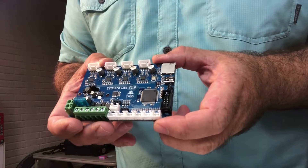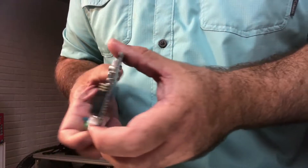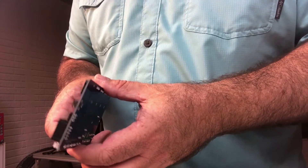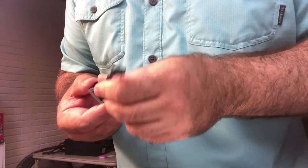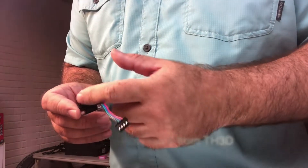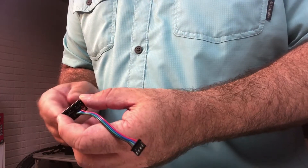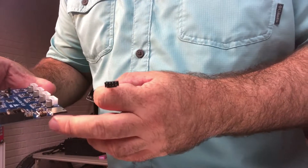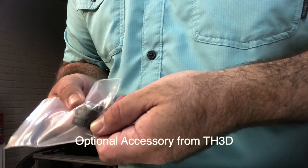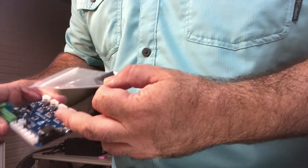One of the reasons I decided to go with the EZ Board, as opposed to something cheaper like an SKR, is because it's a straight drop-in. You can see the SD port and the USB port — those are going to fit right in flush in the CR-10 or Ender 3, Ender 5 control box. This board has a dual Z. On the original Creality boards for the CR-10S, you have two ports for the motors, but those connections are just running in parallel — soldered together on the board. This board only has one Z port, so you plug your two motors in there. And this little adapter is for the LCD screen: the CR-10S has two connectors, but this board has just one, so the adapter lets you connect your LCD.